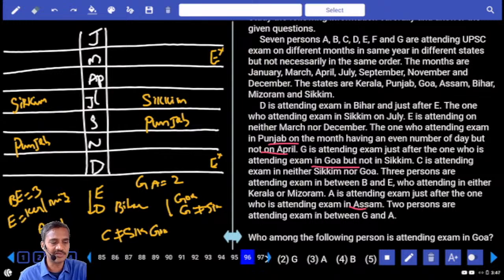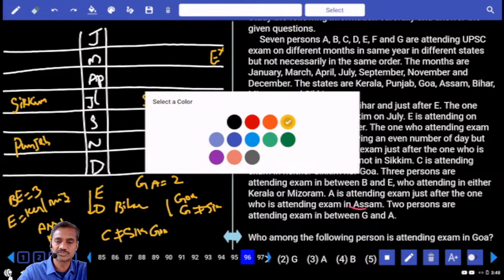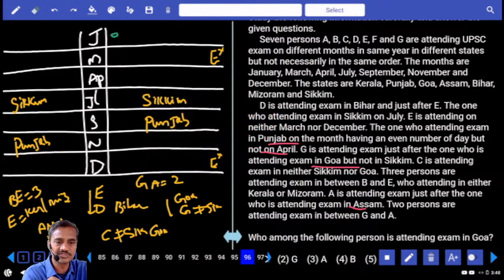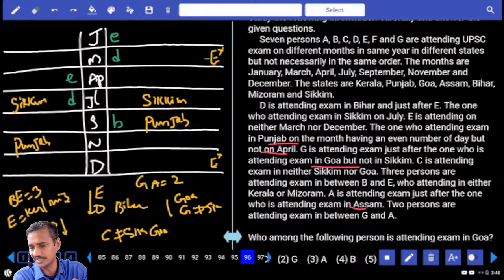Now between E and B we need to find out, isn't it? There are different possibilities we have. Can you take E at this place? Between E and B there must be exactly three, because E cannot be here. If E is 1, 2, 3, then B would be here. Next possibility, if E is here, then E is immediately followed by D, and D is here. If E and D, and 1, 2, 3, B must be at this place.